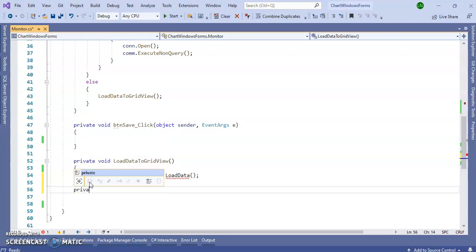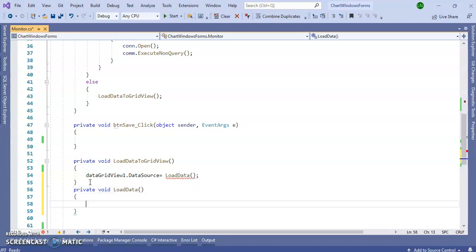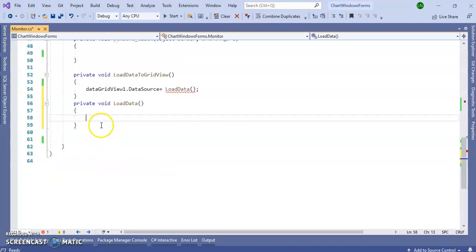So private void LoadData. Create the data table first and display it in the grid view.